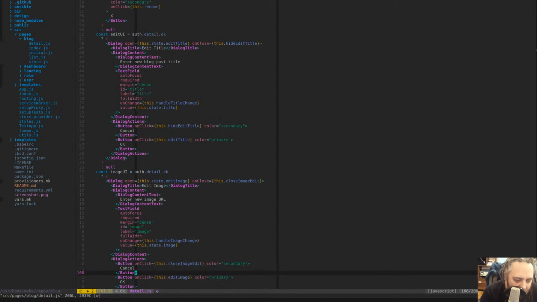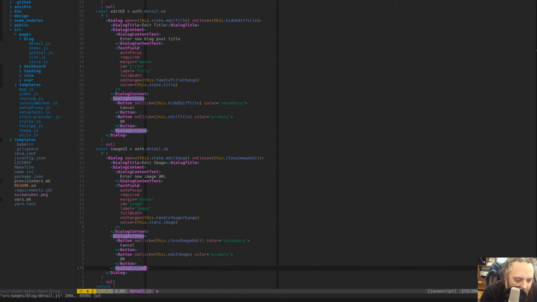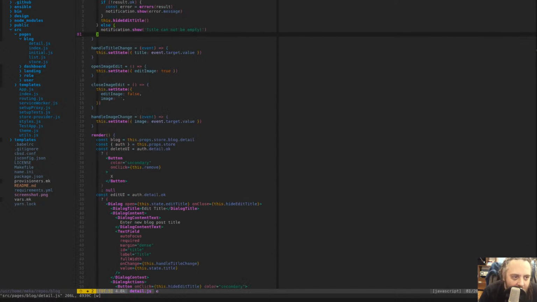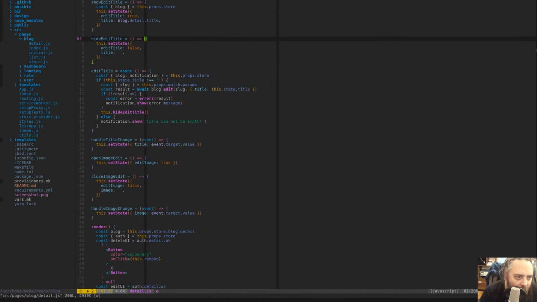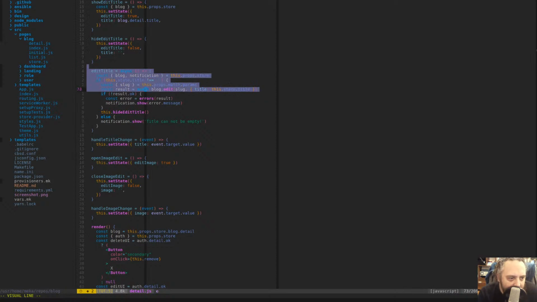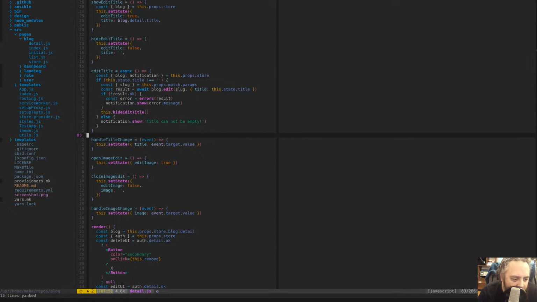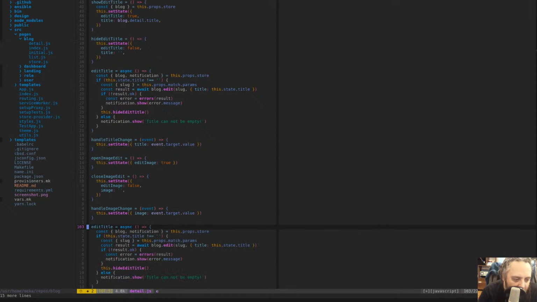No, that's the first one. Handle image change. All right, and then in the end, edit image. And then edit title is going to become edit image. Right. What else do I need?